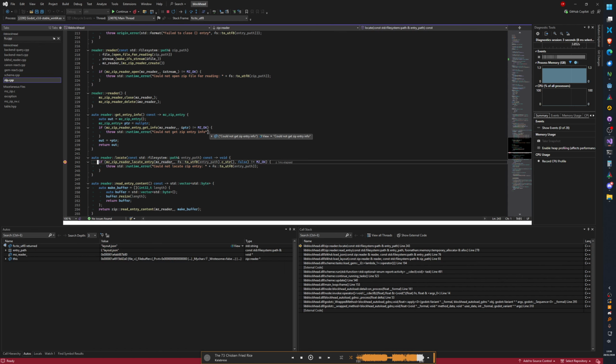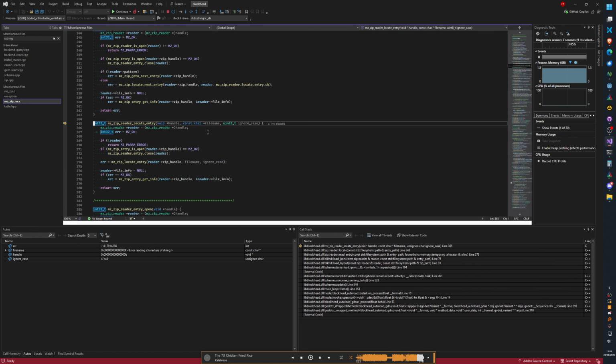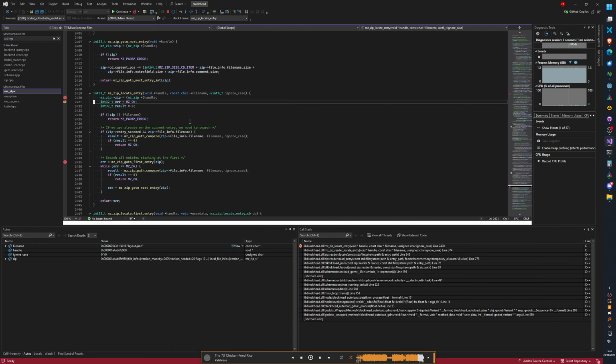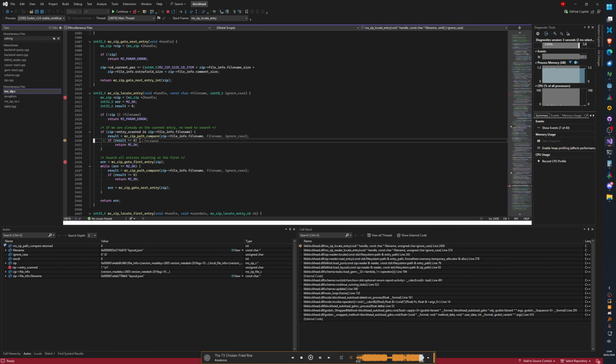So this one goes in here. Oops, I missed it. Oh no, here it is. So we look for layout, but it says we've already scanned the first entry and its layout, so we don't have to do anything.